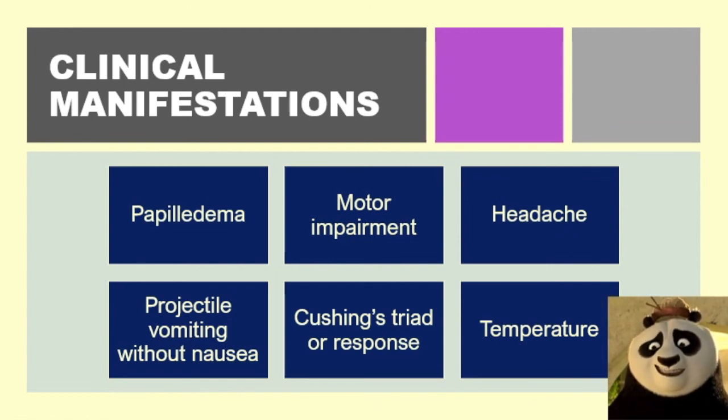That's why to confirm the presence of infection, you need to do further testing such as your WBC, your culture and sensitivity, and of course, observation of the signs and symptoms of the patient. For example, sepsis in particular could result in the deterioration of the level of consciousness of the patient. So if that is added to an altered level of consciousness problem related to stroke, for example, there will be a confusion whether the patient is experiencing septic shock or if the patient is having complications of the stroke. So you need to pay attention to the clinical laboratories of your patient in order to diagnose this early.